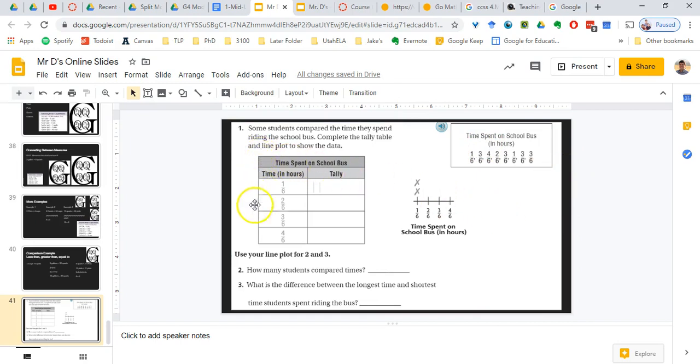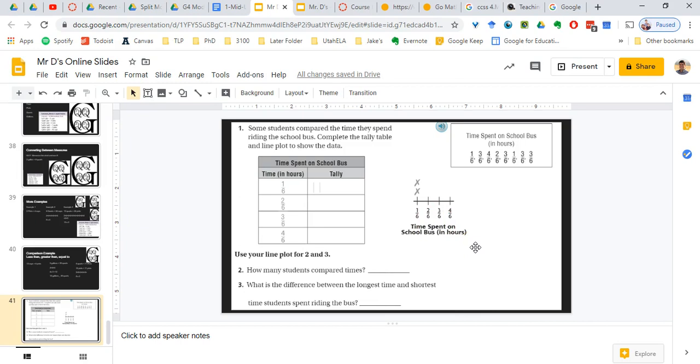And then over here, it's in a t-chart where we can have our fractions down the side, 1/6, 2/6, 3/6, 4/6. And then in here, we can provide tallies to help us track how many are on each one. And finally, over here, we have our actual line plot, which is going to be our graph to help us visually represent the data that we've collected.